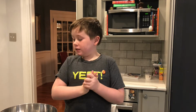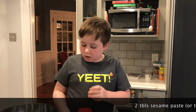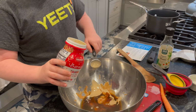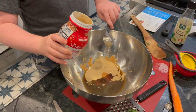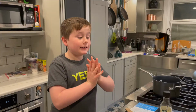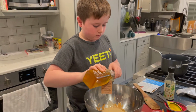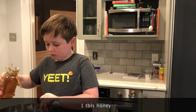Now, sesame paste, also known as tahini. 2 tablespoons. Just use the other side. Next up, we then whisk in honey. Okay, so now we're gonna add yet another tablespoon.